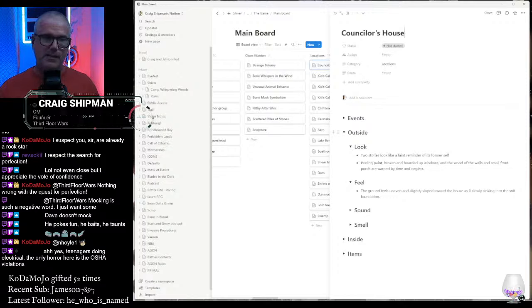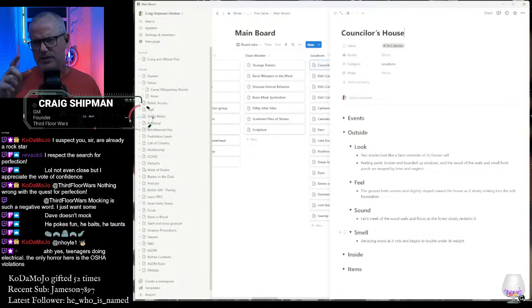Here's something they get a sense of. I click on sound, something they can hear, and I click on smell. Now you're going to see I've got deeper descriptions on some of the other buildings because it's more significant. I'm not just going to say, here's what you see, here's what you feel, here's what you hear, here's what you smell. These are tools that are available to me.